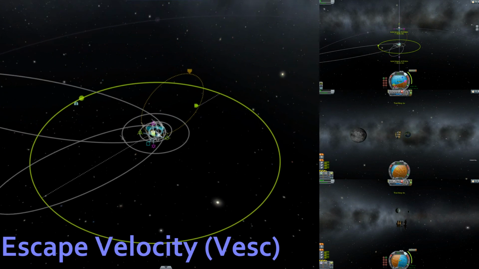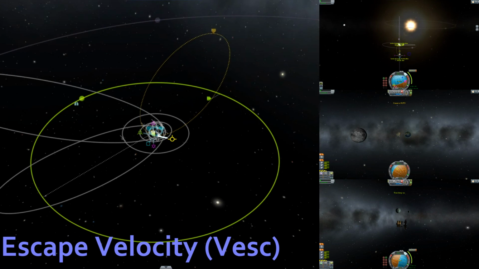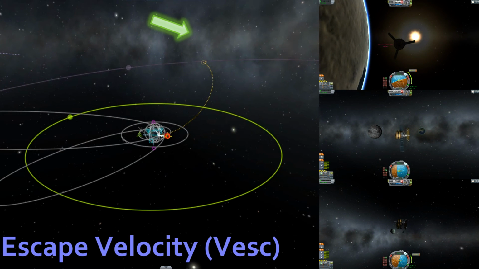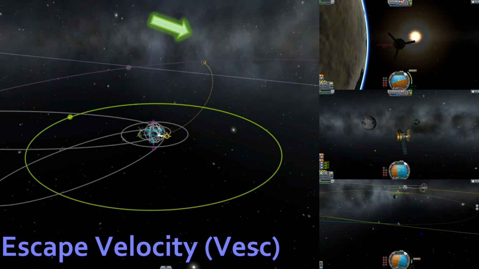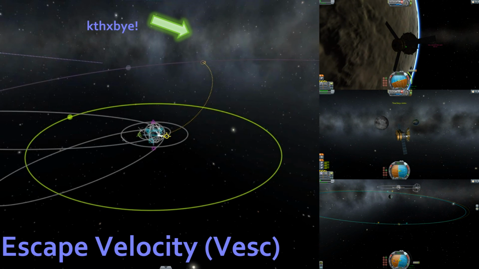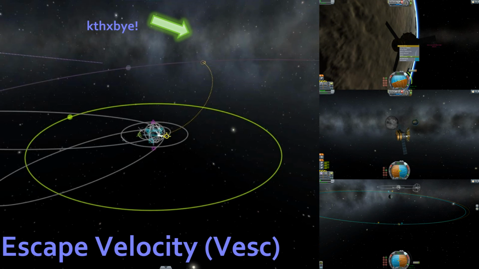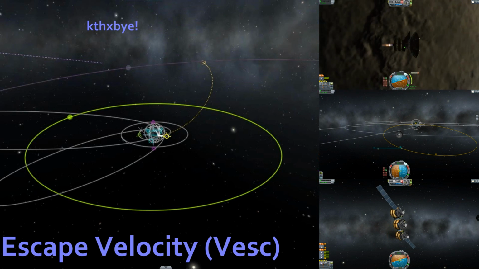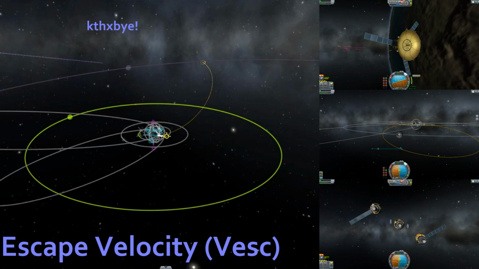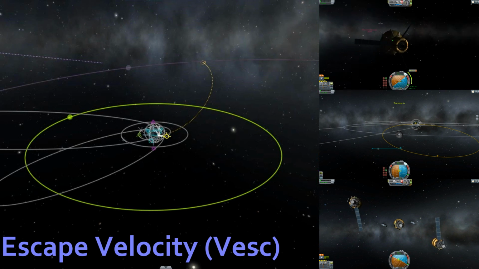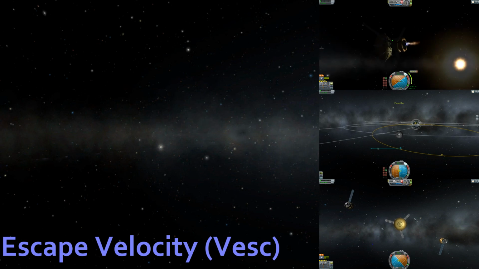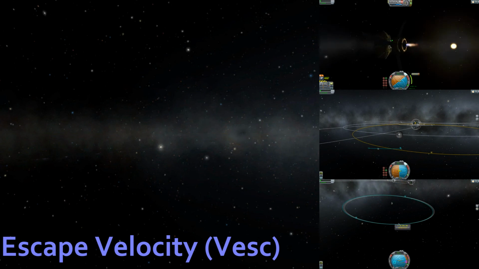But there's a limit. Once the apoapsis of a transfer orbit touches the SOI, the orbit breaks and the trajectory changes to a hyperbolic shape, where the spacecraft still has some kinetic energy left over once it's crossed the SOI threshold. That is, there's still some outbound velocity left over once the gravity from that planet is no longer strong enough to act on it. At that point, the spacecraft has escaped the SOI and the gravitational pull of the planet it left behind. I'm sure you'll be shocked to learn that this is what's known as escape velocity.